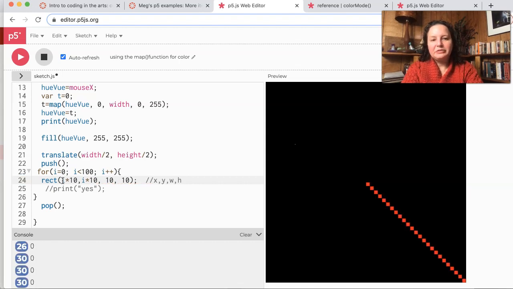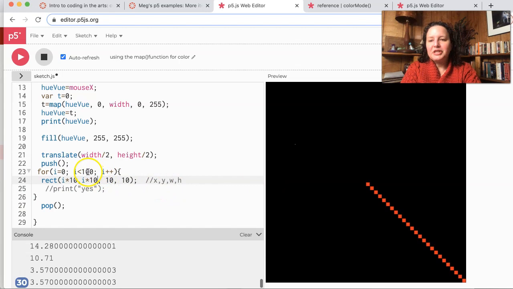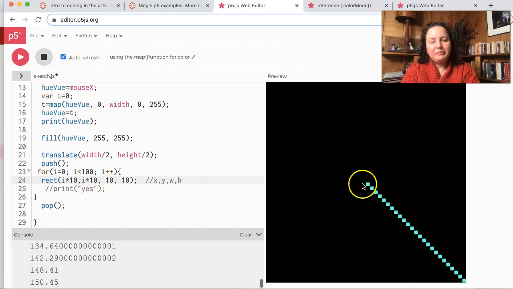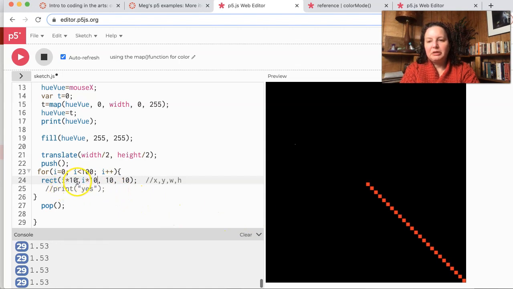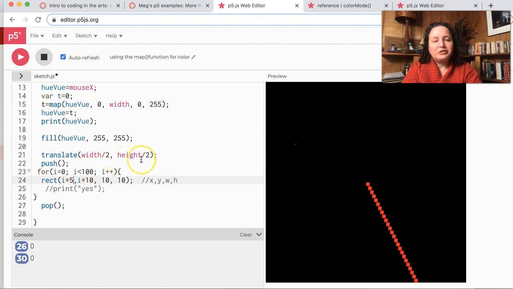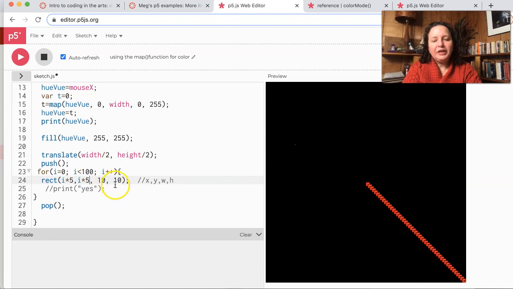How did I know it was i times 10? Could be i times 20, you know, it's just a guess. I guess I knew because the top number here is 100 and we have about 500 options or possible coordinates on the screen. So making it i times 10 is going to be basically a number between 1 and 1,000. So yeah, we could do i times 5, and that would probably work too. It's going to be a little tighter. i times 5 here. Yep.